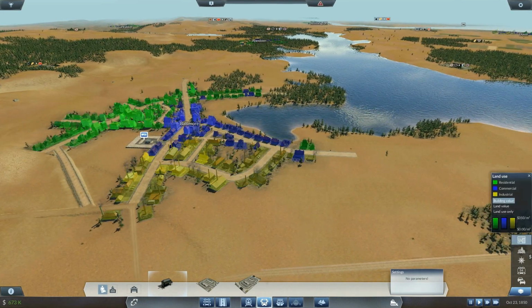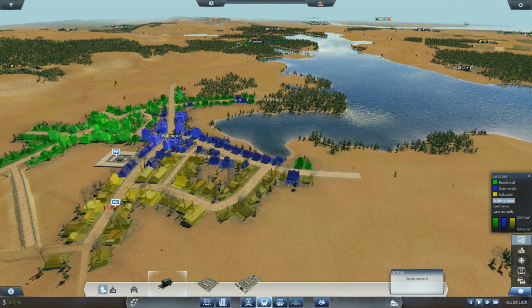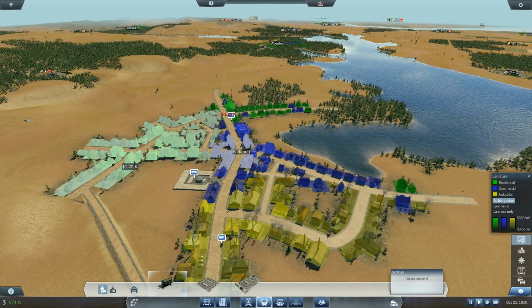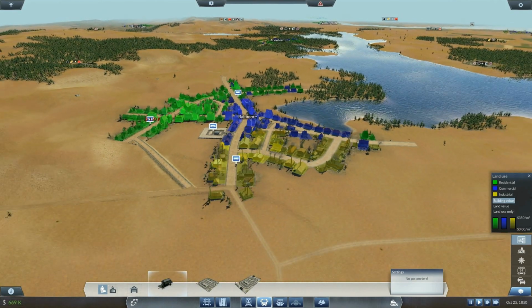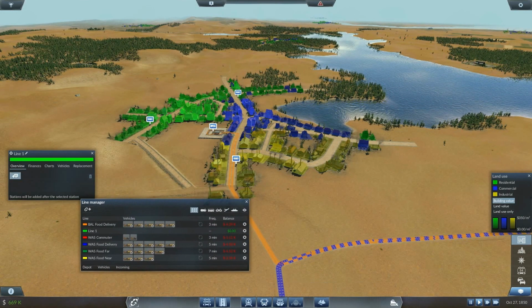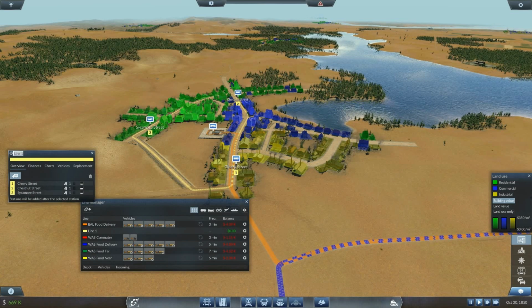I just want to connect the industrial zone with the commercial zone with the residential zone. And then we build a line which we will be calling, this one needs a different color, let's put yellow. So Cherry Street, Chestnut Street, Sycamore Street. Alright, and that one will be called Baltimore Commuter.